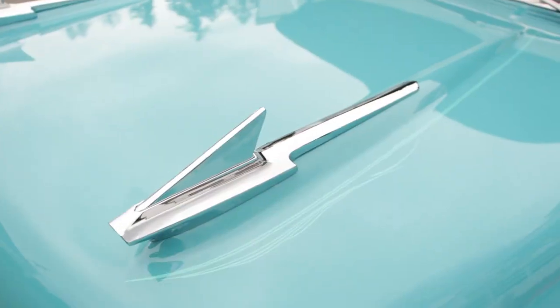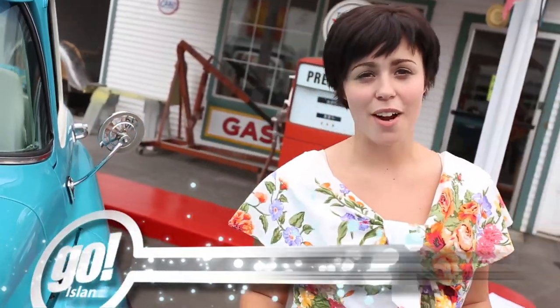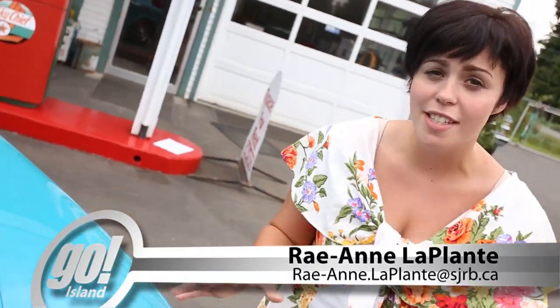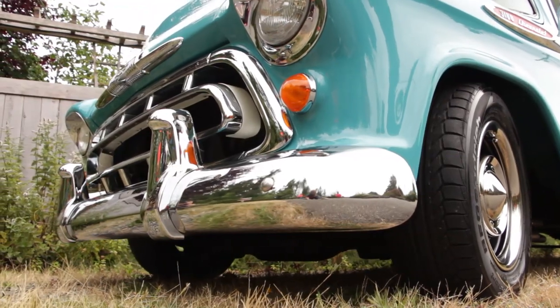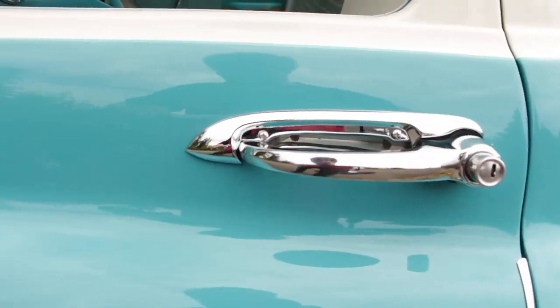In my opinion, it's the Cadillac of the Tri-Fives — most chrome, most glitz. This 1957 is the last year of the Tri-Fives and is Chevy's best attempt at the two-headlight pickup. After this year, they made them into four headlights. The truck has been optioned out as much as possible from the era.